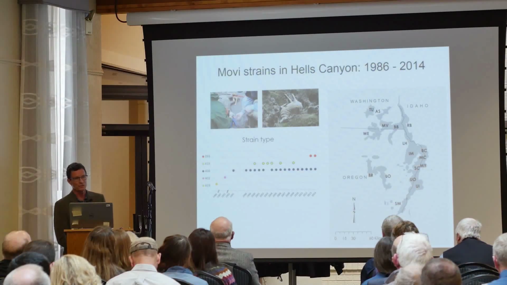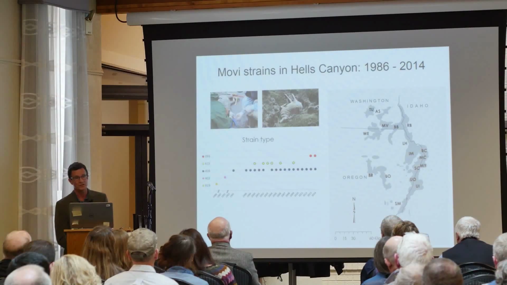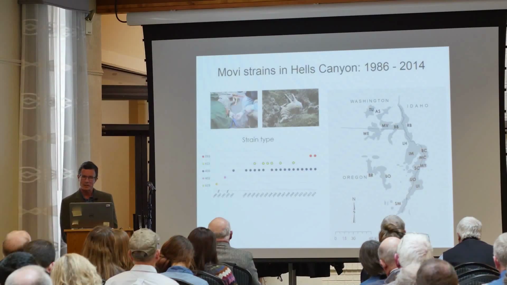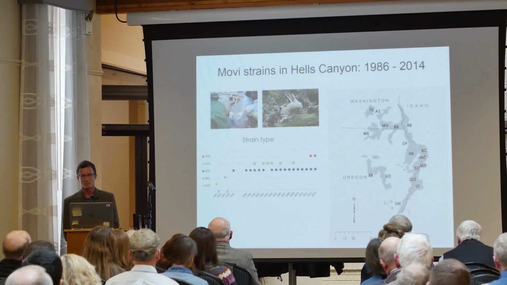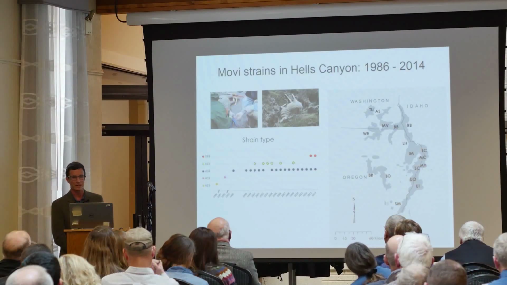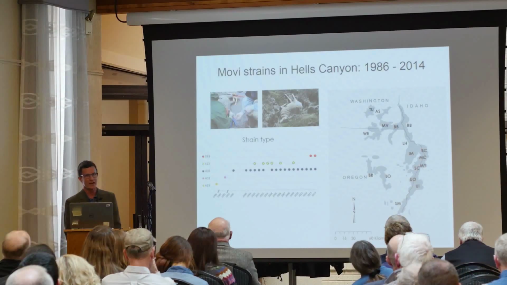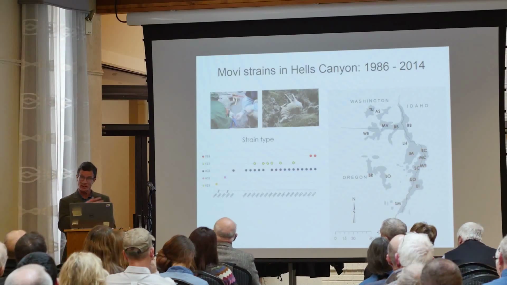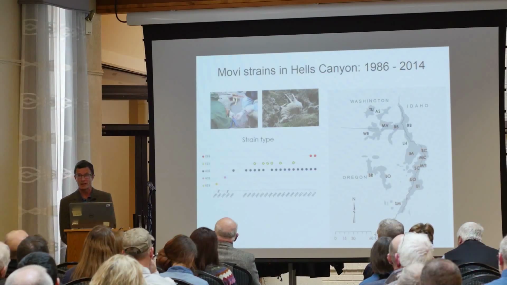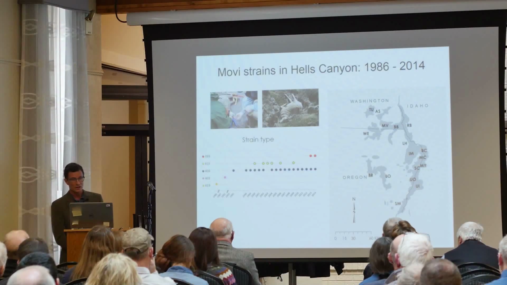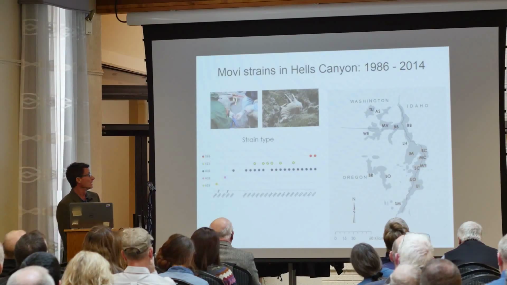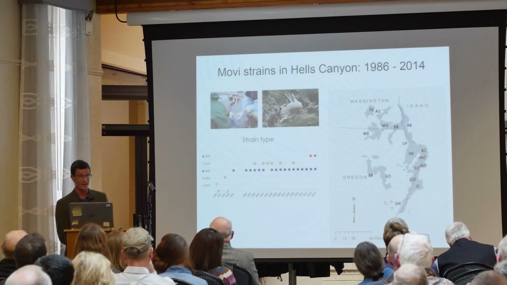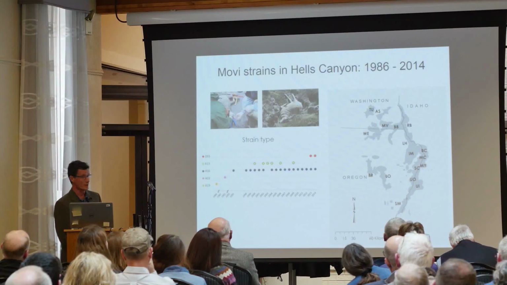I've done most of my work in collaboration with Francis Kassir, who's the biologist in the Hells Canyon area. And for those of you that aren't familiar with it, this is a large canyon system where Washington, Idaho, and Oregon come together. It was native range for bighorn sheep, but they were extirpated in the early 1900s. And then in conjunction with the efforts that were described earlier, they were reintroduced to many areas of the Hells Canyon area. And these grayish polygons are the individual bighorn sheep populations. I don't know, there's 16 or 18 or something like that on there. I've got 2-letter abbreviations for them.